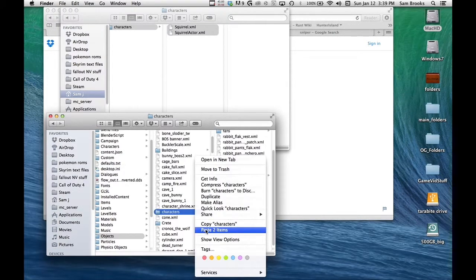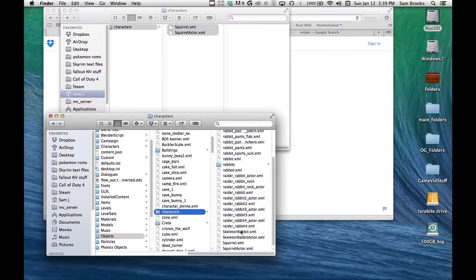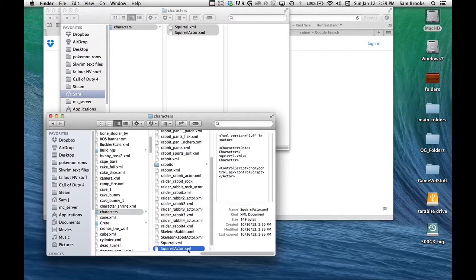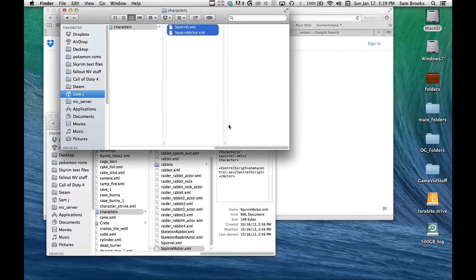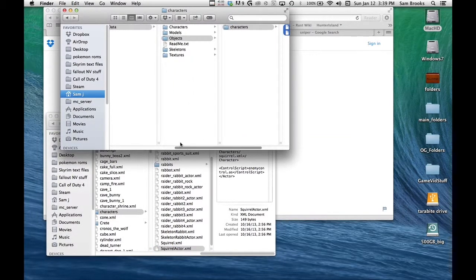Copy, paste. Just so you know, if you want to spawn the squirrel as an AI or as a playable character in game, you would activate this, but I can go over that later. So this is what you would load into the game. Just so you know, that gets asked a lot on the forum.